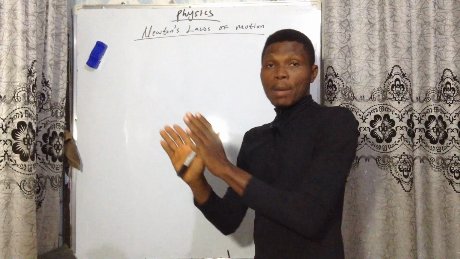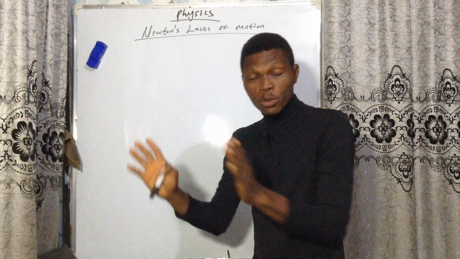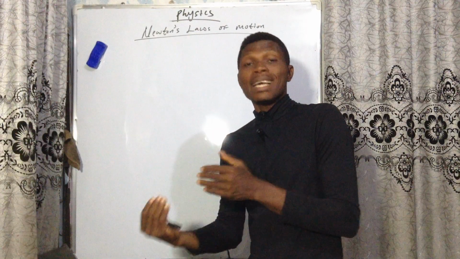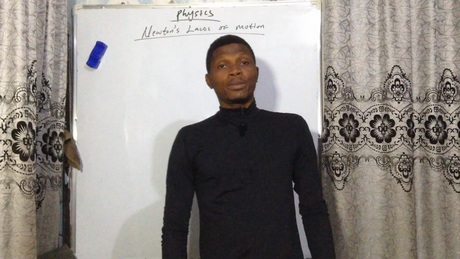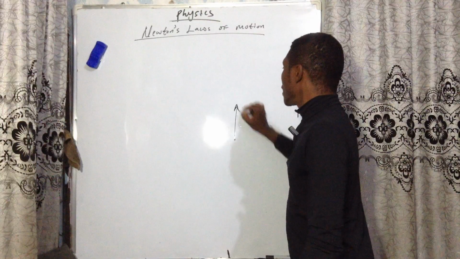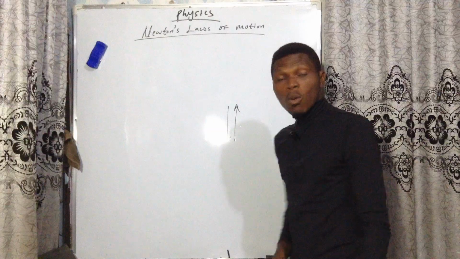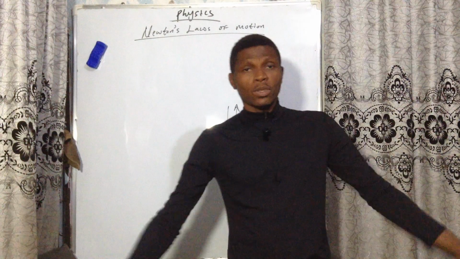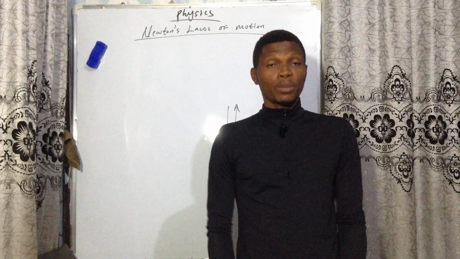Remember, before you apply the force, that thing that is stationary is under the influence of two opposing forces. I hope you know. Okay? Its weight and the upward force exerted by the ground. Most of you don't know that. As I'm standing here now, the ground is exerting an upward force on me, and gravity is exerting a downward force on me. Yes, that is why I can stand. If the ground is not exerting an upward force, of course, there is no way I can stand. It's not possible.